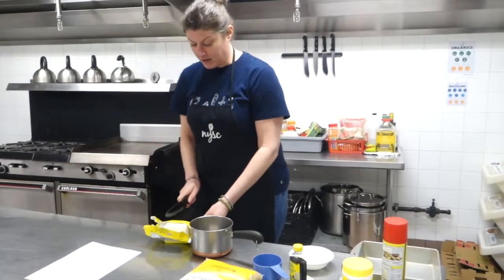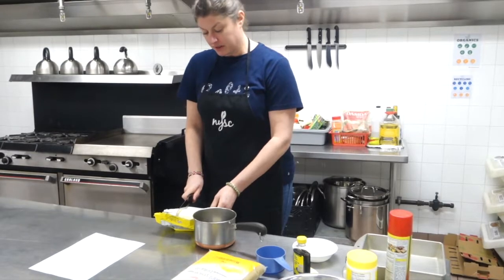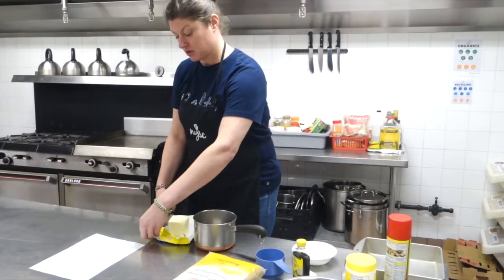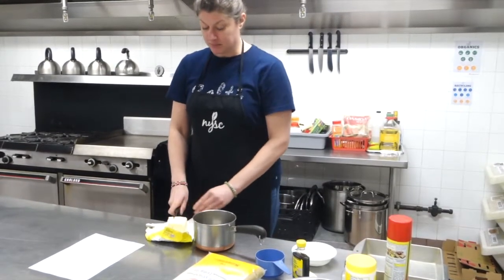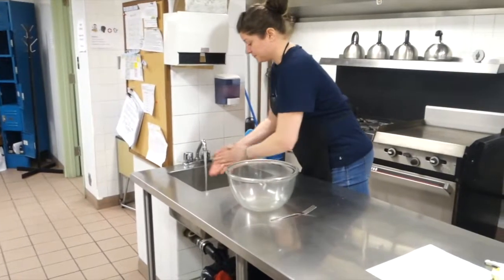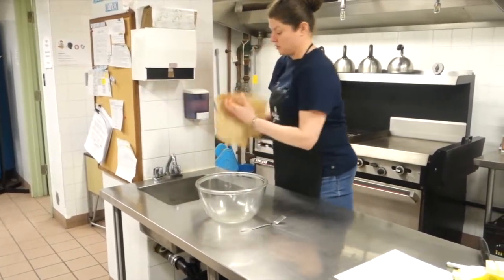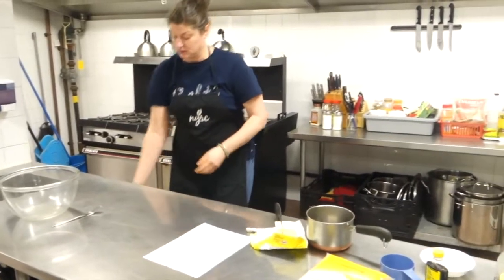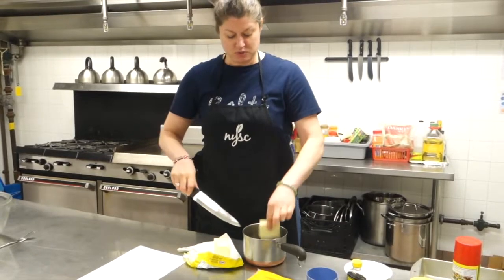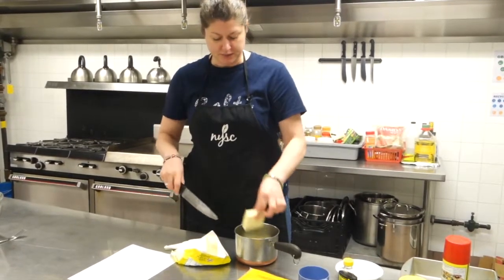While our friendly butter is melting, we'll continue on with the rest of the ingredients so that we don't have to stand there and watch it melt. I have a habit of slicing my butter. I did wash my hands, but I'm going to wash them again because I want to touch the butter. I like to cut the butter. For some reason, it tells my brain that it's going to melt faster and easier.